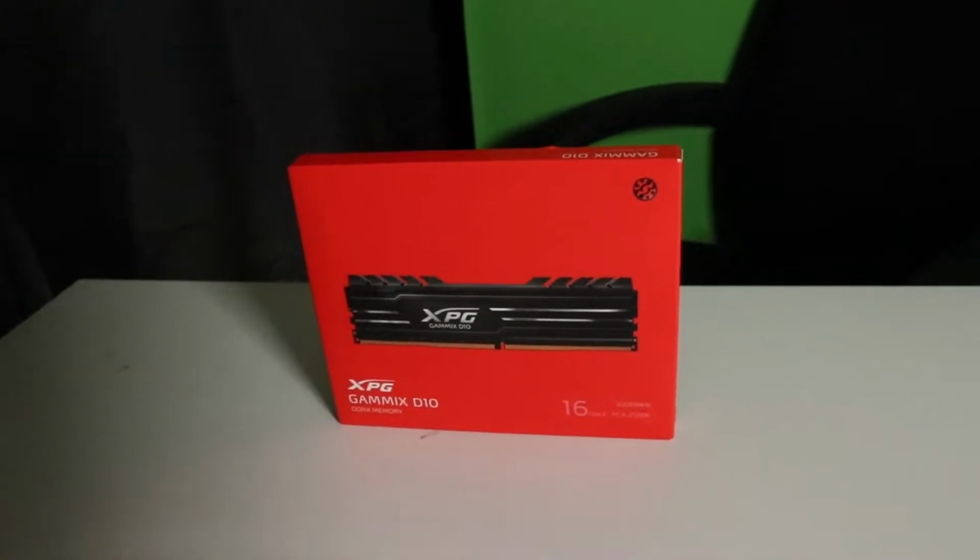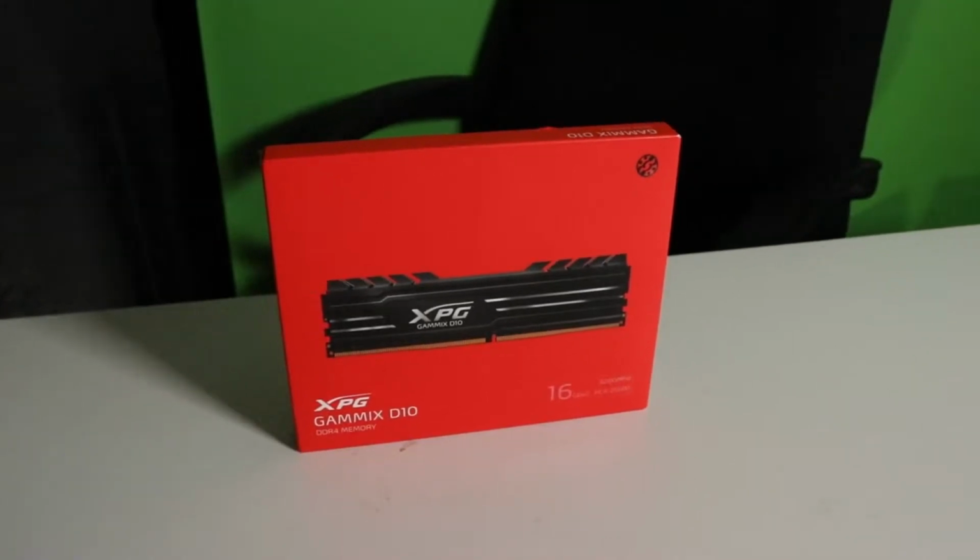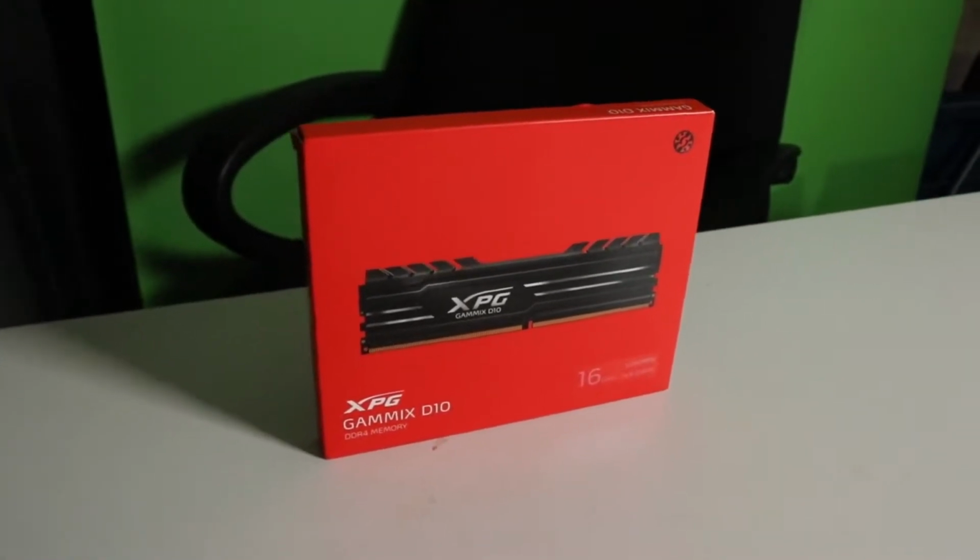And for the RAM, I went with an XPG GameX Duo 32 gig kit, 2 16 gig sticks. And I went with that because I wanted my computer to have a lot of RAM, because, you know, streaming and editing on that machine. I wanted to make sure it was powerful enough and it had enough RAM to do a lot of tasks, because I would need it to do a lot if I'm traveling. I need to use it as a streaming computer while I'm traveling. So that's why I put a lot of RAM in the computer. And for the price, it was a really good deal. So that's why I picked this 32 gig kit up for this computer.